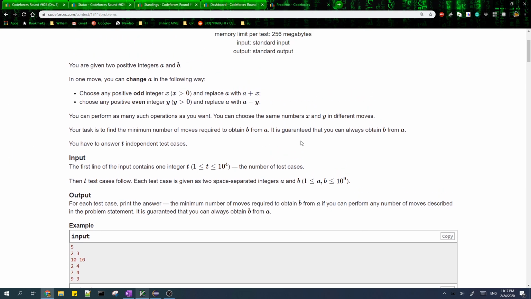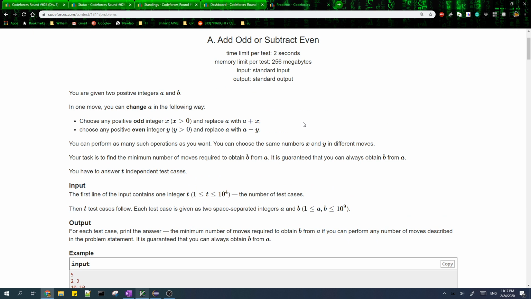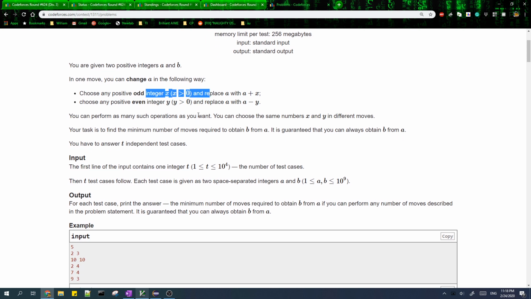And that's because the only case left is if A is smaller than B and B has the same parity as A. In that case, you can add 2 odd integers to make an even integer. And then there's the other case: if we want to subtract an odd integer, what we can do first is add 1 and then subtract an even integer.